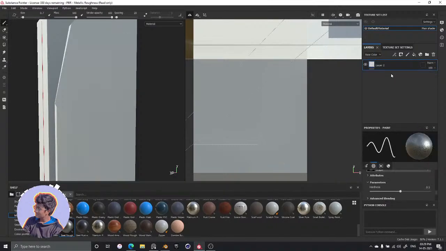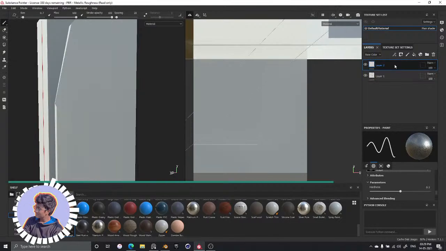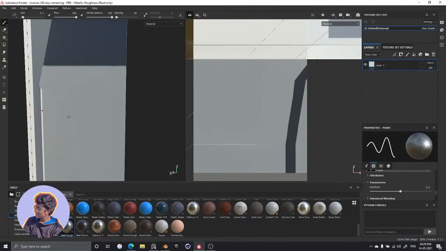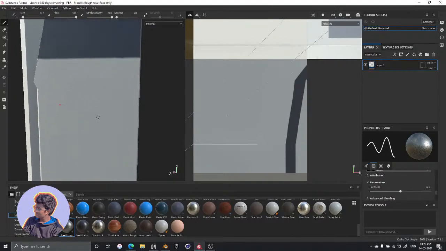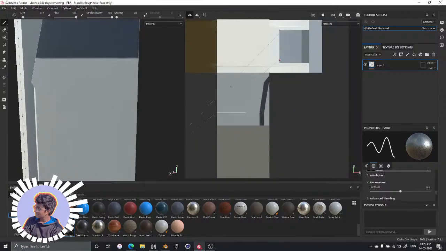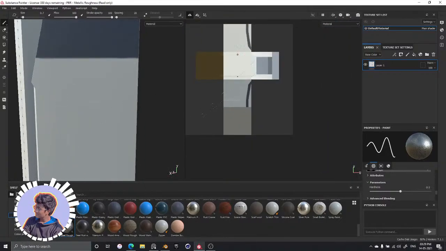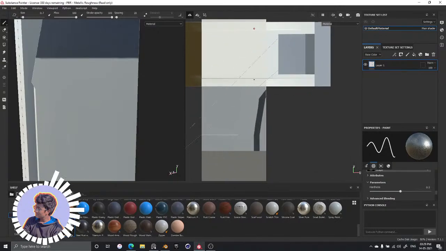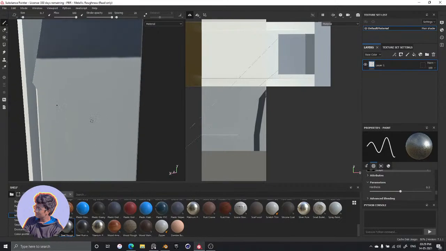Let's delete this. Sorry, wrong layer. Okay. Now let's start. Again, this is not the correct way to texture. Always unwrap your assets. I'm just doing this because I don't have the time or the energy to do it. Okay.